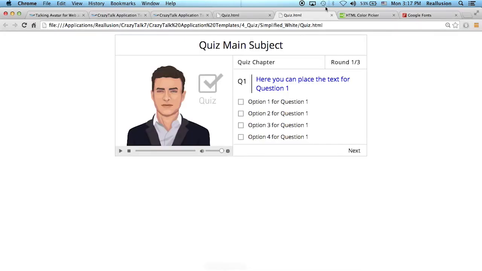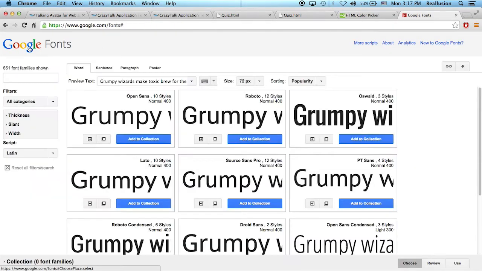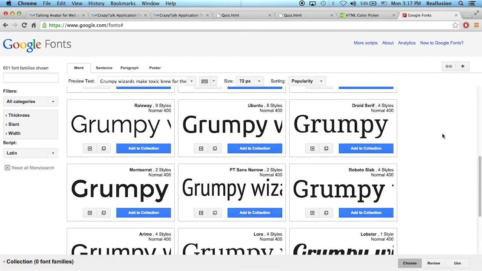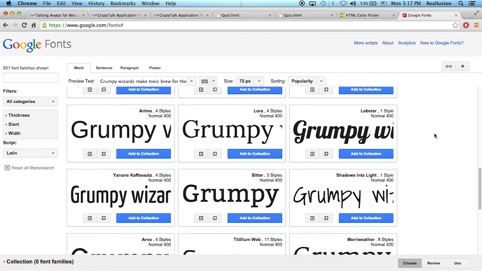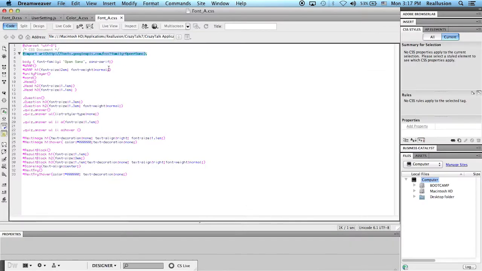And how can you find these? Well, it's fairly simple. Simply go to Google Fonts, okay? And inside, you can see all these different types of fonts that we have. And like I said, you can actually import and call one of these fonts. So if I go back to my font CSS file, you'll see that I'm calling this type of font. But if I would like to replace this font with my own font, I can do that.